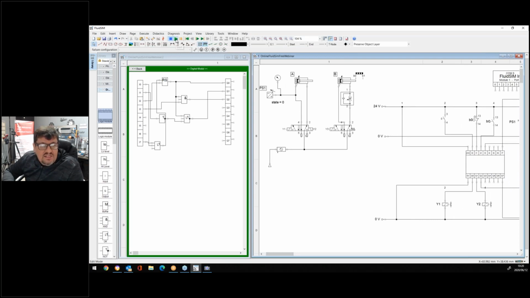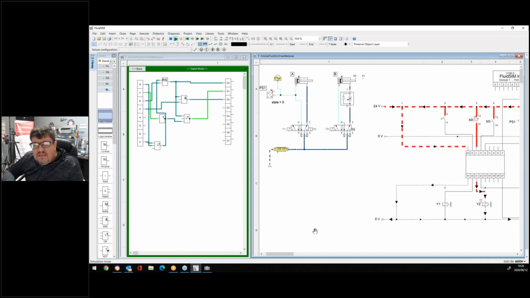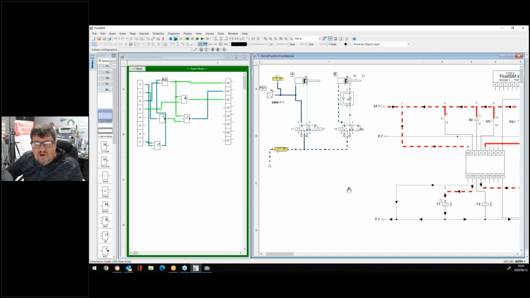I'm going to switch on my simulation package. Right, now look, there's already some things that are alive on my program. The moment I press my start button, my PLC program will act according to what my philosophy is, and then it will go back.